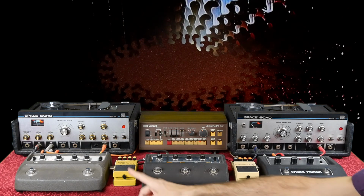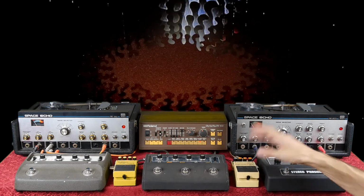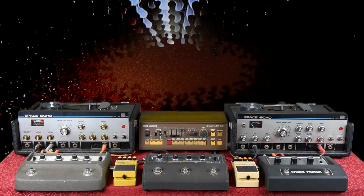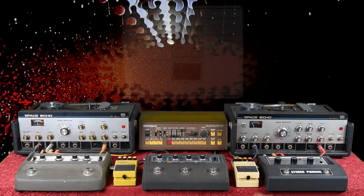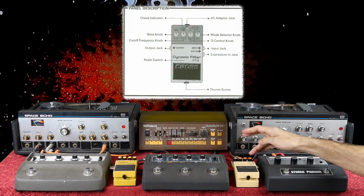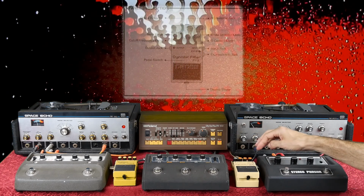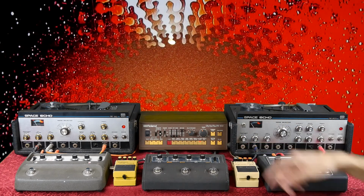Finally, we have 2 80s Boss pedals, very common design that you see even to this day in stores everywhere. This is a dynamic filter. It's got a cutoff. It's basically an auto-wah that can work in manual mode too with an expression pedal. I use it as a kind of filter.